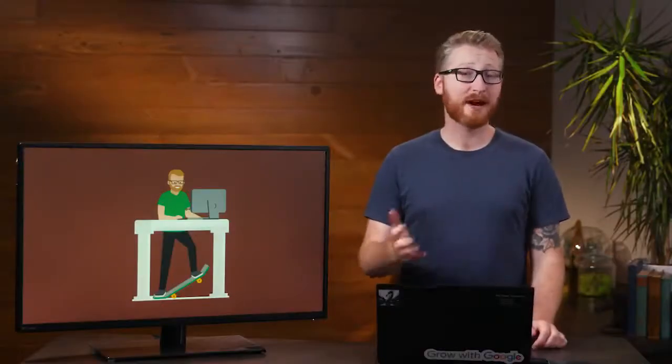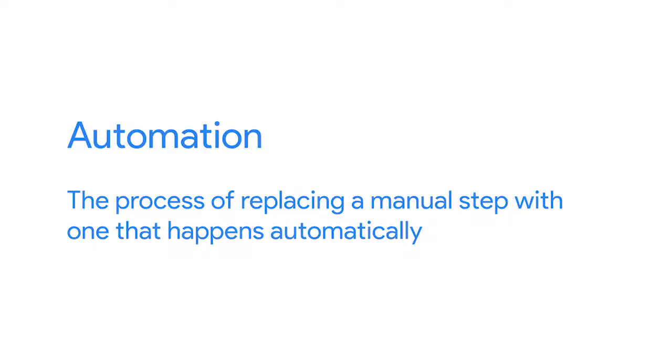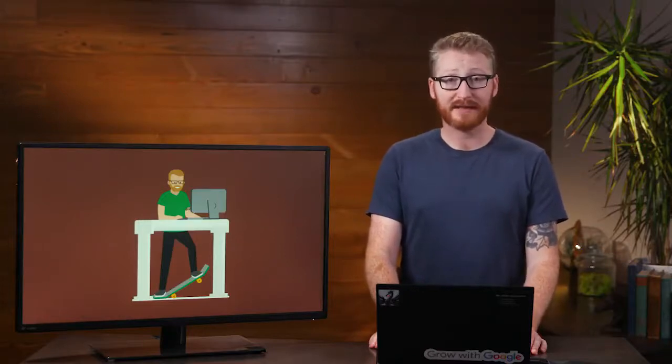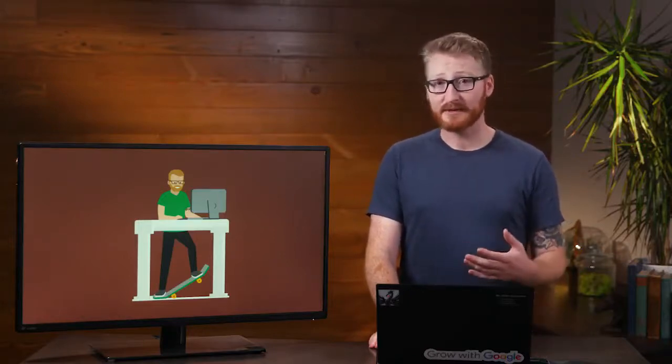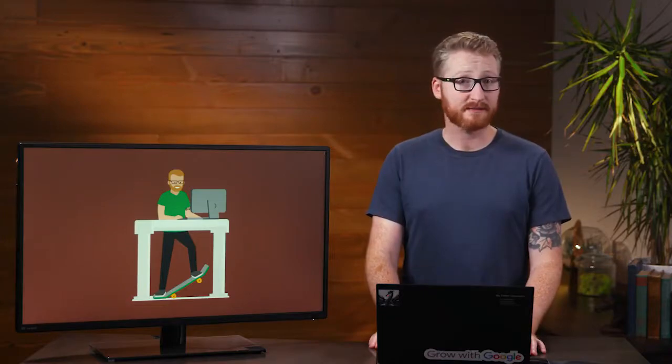Throughout this course and the entire program, we've been talking about automation. As a reminder, automation is the process of replacing a manual step with one that happens automatically. In the past few videos, we've mentioned a few ways that let us automate the creation of cloud instances. We can use templating to create new virtual machines. We can run a command line tool that automatically creates new instances for us. Or we can choose to enable auto-scaling and let the infrastructure tools take care of that depending on the demand. But all of this automatic creation of new instances needs to be coordinated so that the instances correctly interact with each other, and that's where orchestration comes into play.